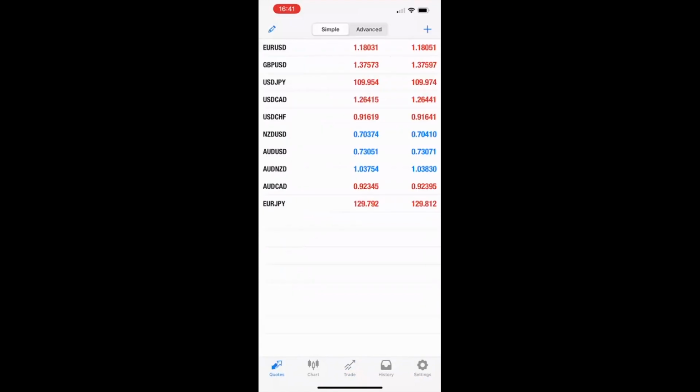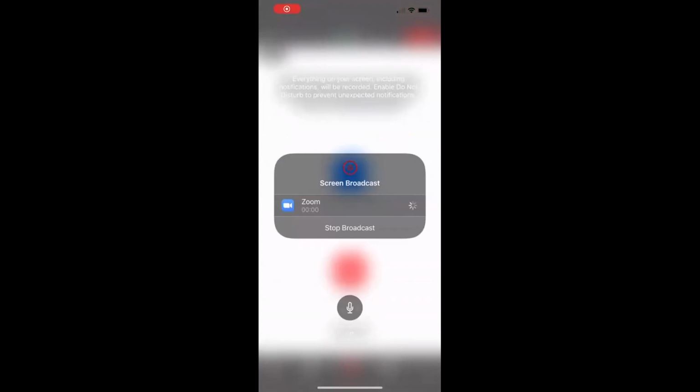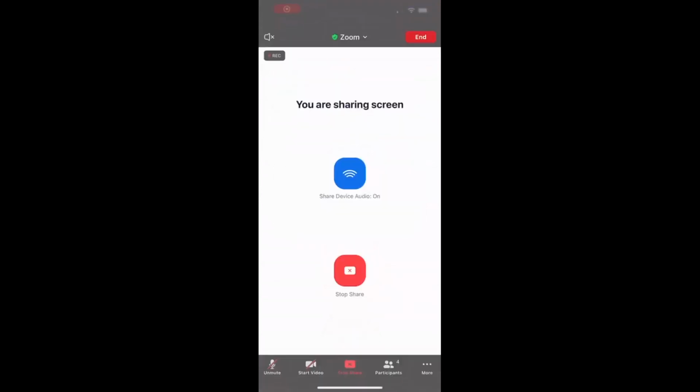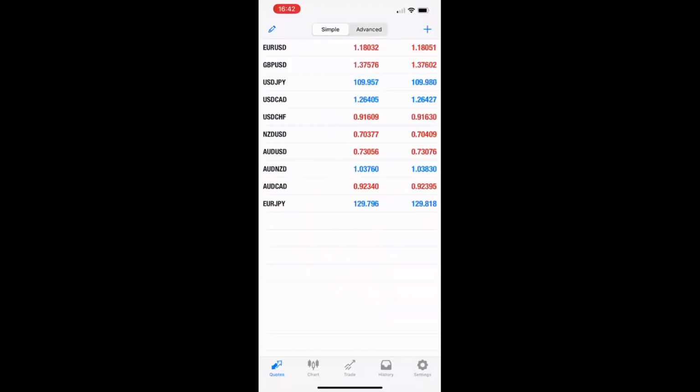Okay, so just jump back to the beginning. This is all of your currencies. If you want to add any currencies, you just press the plus icon. Sorry guys, let me reshare my screen. It just timed out. So as I was saying, if you want to add any currencies, you press the plus icon, okay? And then it will appear.